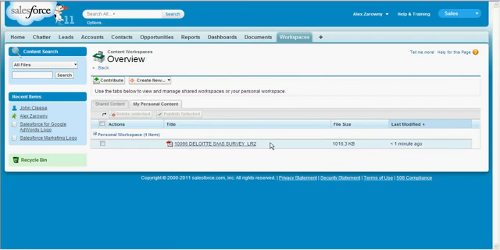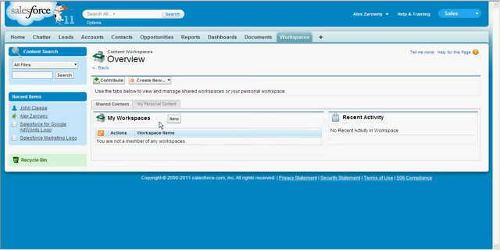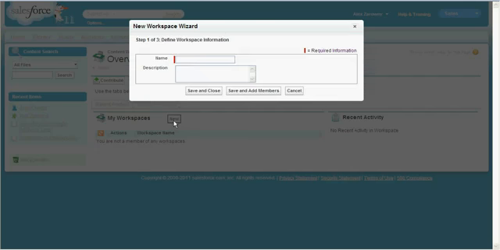I'll be able to see in my personal workspace that I do have my document, the file size, when it was last modified. But perhaps I would like to create more of a public forum where I can upload documents to. So I can simply go back into my workspace area and say, all right, I'd like to create a workspace that will work for any member of my organization. To do this, I do have to be an administrator, or at least a content administrator, and we'll see that in a moment. So we'll go into the shared content, and I'm going to create a brand new workspace.